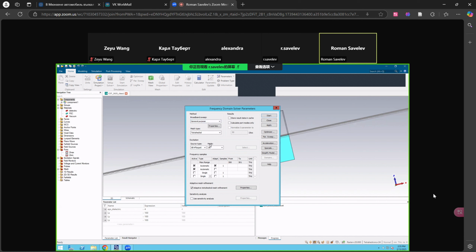Right now, we're not going to discuss all of this. Let's just change some of these parameters. First, in the method: since we only want to calculate this problem at one particular frequency, we change it to discrete samples only. That means we're not going to use any kind of broadband calculation. We just calculate at specific frequencies. Second, mesh type, we will use tetrahedral. It's typically better.